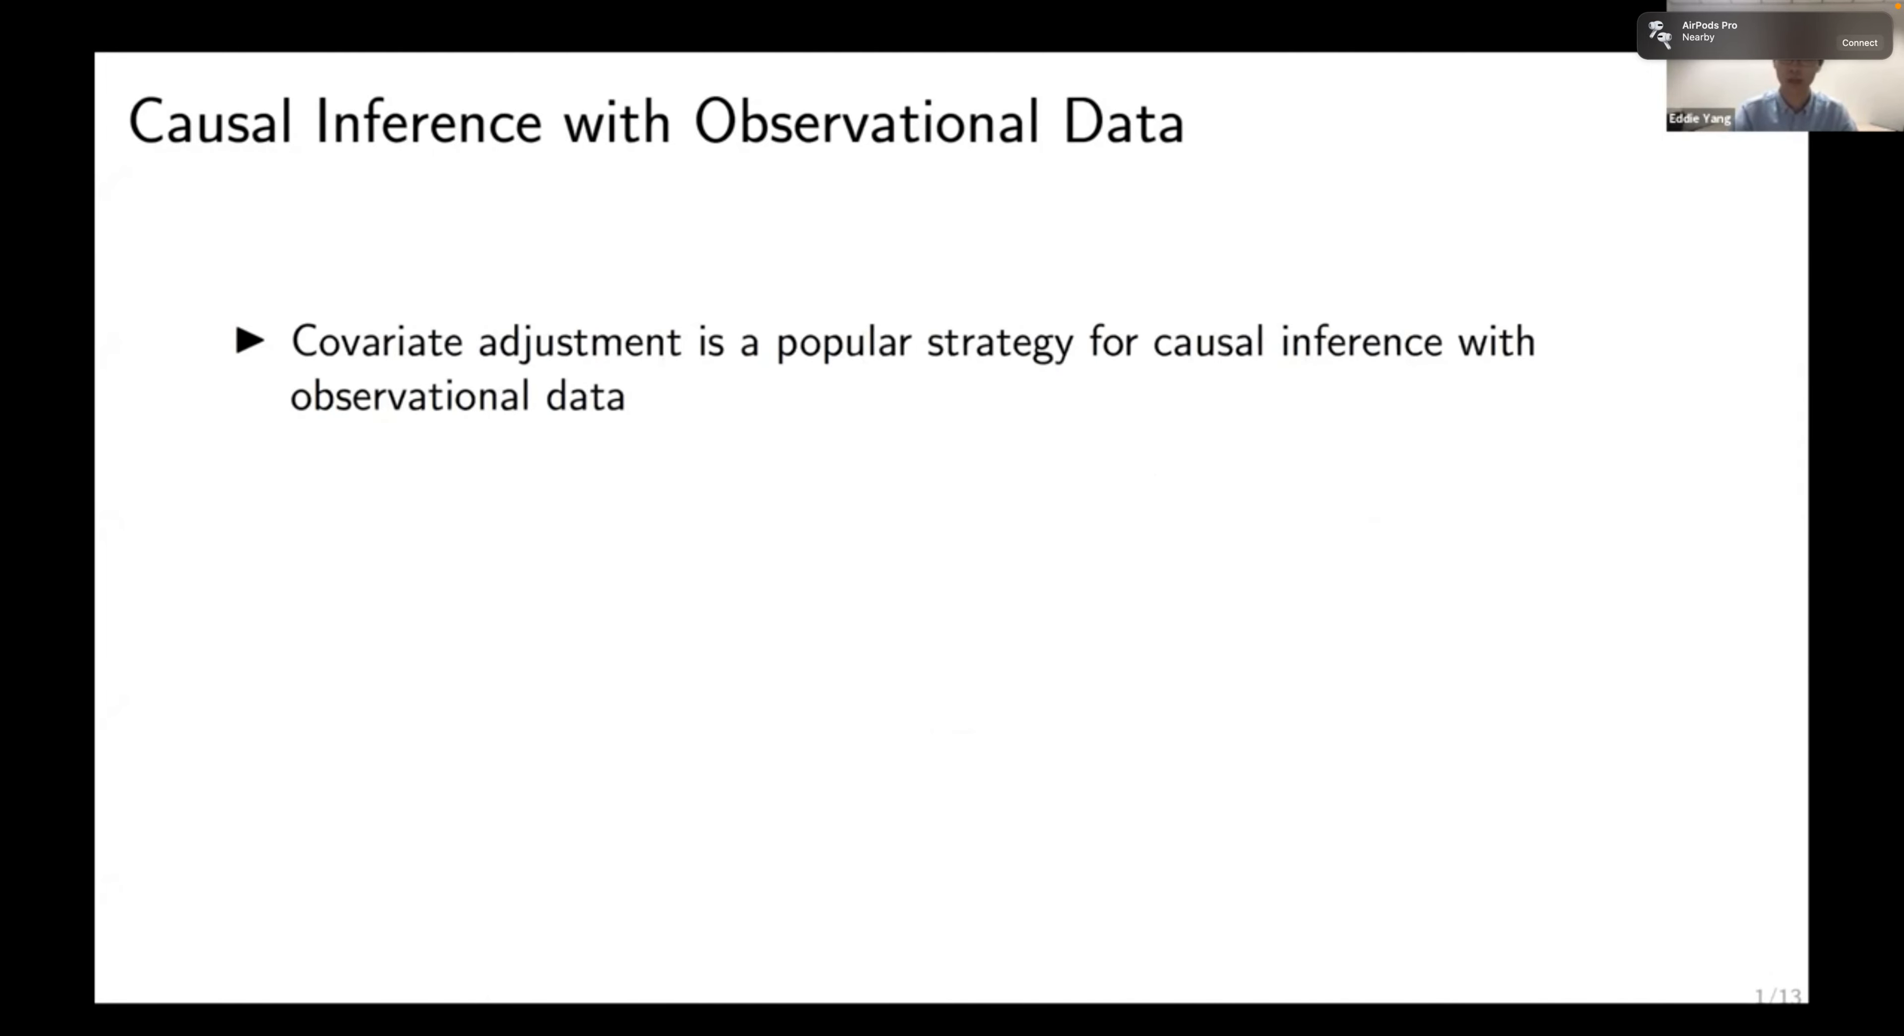So EVAL is great, but it has two main problems. First is that it requires researchers to specify the moments of the covariates to be balanced on. For example, I can specify that the means of the covariates to be balanced on, or I can specify that the means and the variances of the covariates to be balanced on. So this obviously creates some room for specification searching and selective reporting. But more importantly, this may lead to biased estimates, even when conditional ignorability is satisfied. For example, if I specify that only the means of the covariates to be balanced on, but some higher order terms of the covariates actually confound the treatment and the outcome, in that case, my estimate may be biased.